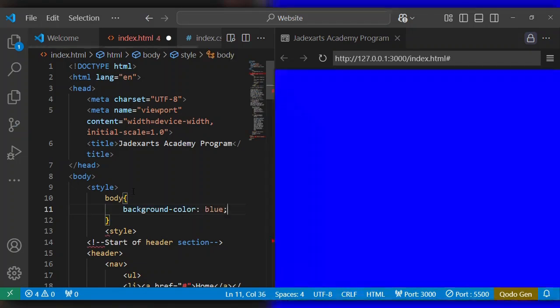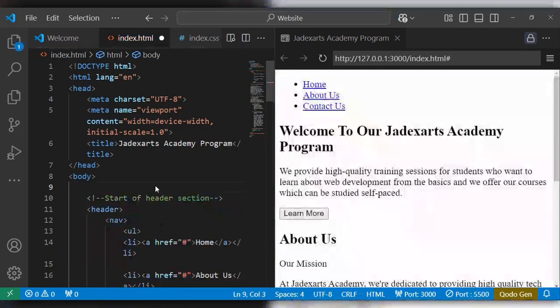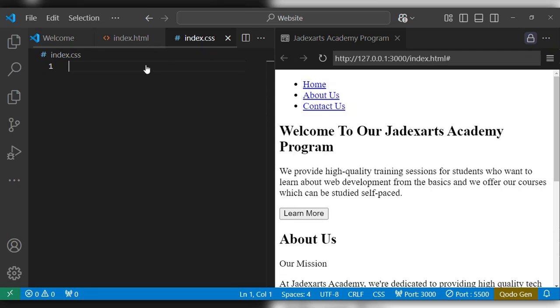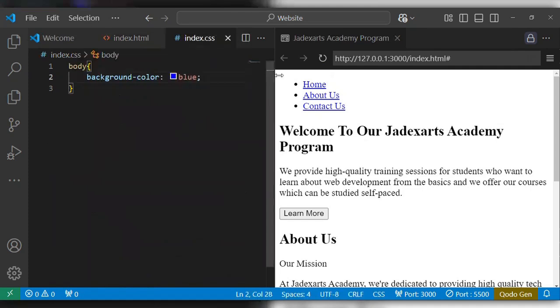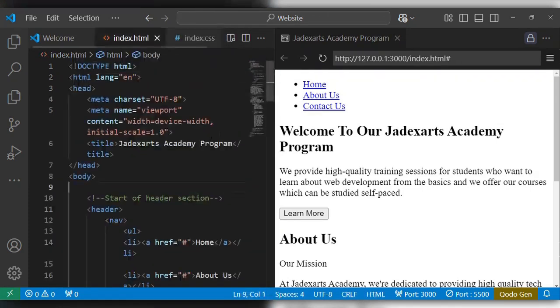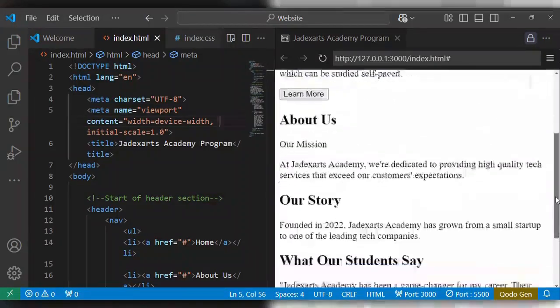Now this is slightly better than the inline styling because it's inside the style tag, but the more our code gets bigger than it is now, it will get a lot larger. It will be a bit hard to know exactly which is the style and which is the HTML, and HTML is meant to be for the structure of the web page. So that's why we go for the next option, which is using external CSS styling, where we have a separate CSS file where we can add our styles, and then when we save and refresh, nothing happens. Now, do you know why?